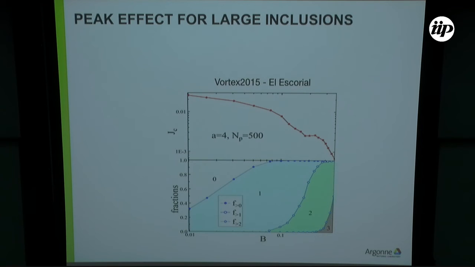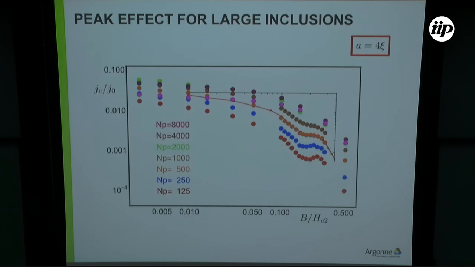If we push the simulations to even lower defect densities, we see that this plateau even gives room to a maximum in the critical current. And in order to investigate this maximum more closely, again, we take the simpler situation of just 1 defect, a large inclusion, and a nice vortex lattice, and we study the properties of this one isolated defect.